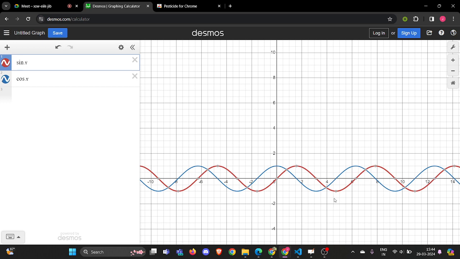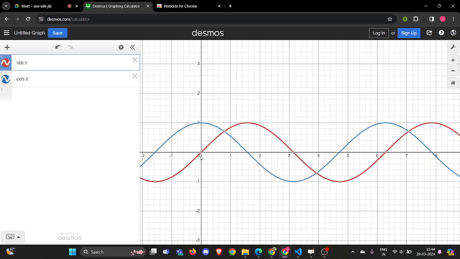For example, you see the blue graph and the red graph, right? In the beginning, the blue graph has a higher value. Now it is coming down, and the red graph is at a lower value and it is going up. At this point, both are equal, which is 45 degrees. Now sine acquires a bigger value, and cosine acquires a smaller, negative value. In this interval, sine is greater than cosine. Now here they both become equal. Now cosine is bigger than sine. You cannot say one is greater than the other. It depends on which interval you are in, which angle.